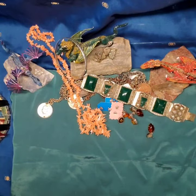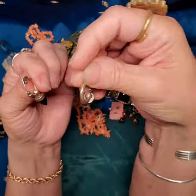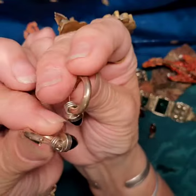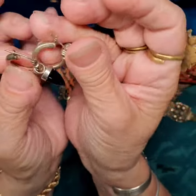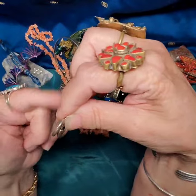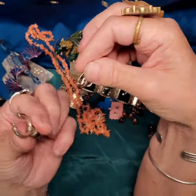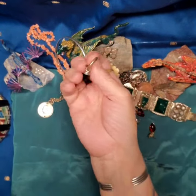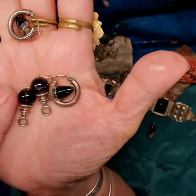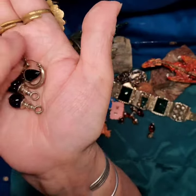I also got this pair of sterling silver earrings with onyx little tooth-shaped drops. These are actually convertible — the little tooth drops come off, so they're a hoop earring with a changeable dangle. And I can swap those out to be these little amethyst balls instead — they just slide off and you can switch them out. That's kind of fun, don't you think?